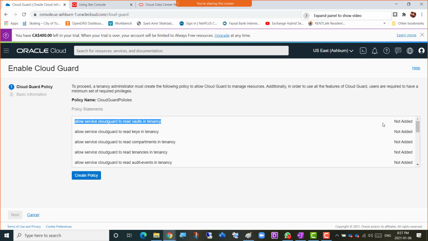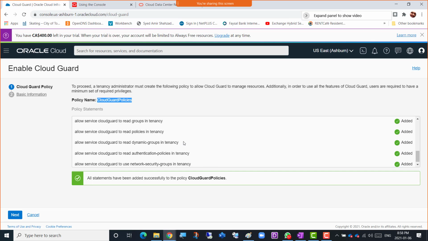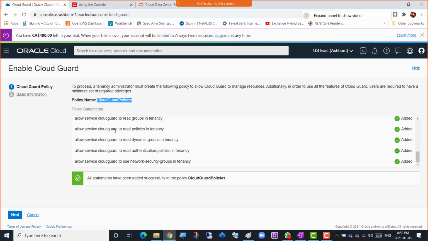If I select that, I'm not able to click any of those right here. But the policy name is Cloud Guard policies, and it says, okay, you give me all the rights to do this. So I say, okay, you can have all these rights and privileges, because I have the root account. All statements have been added successfully to the policy Cloud Guard policies, and then I'm going to click next.